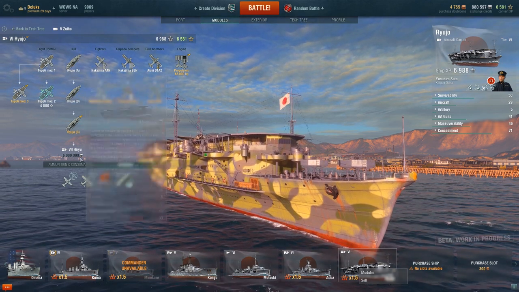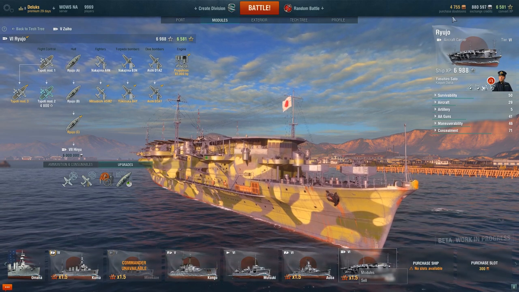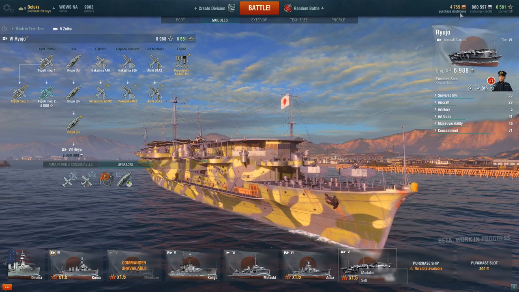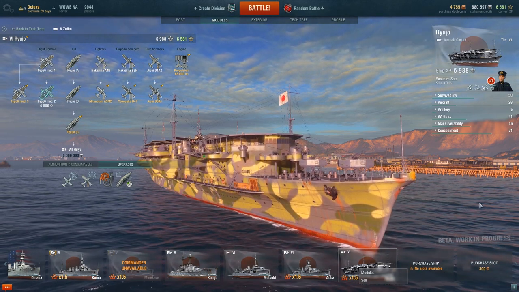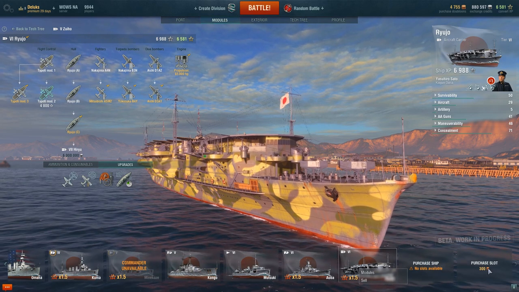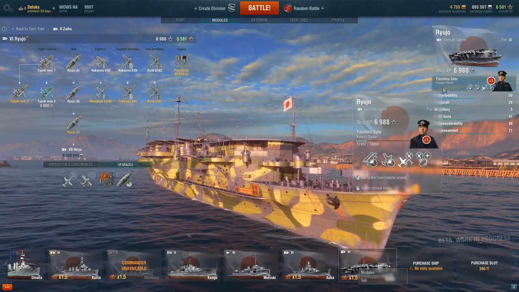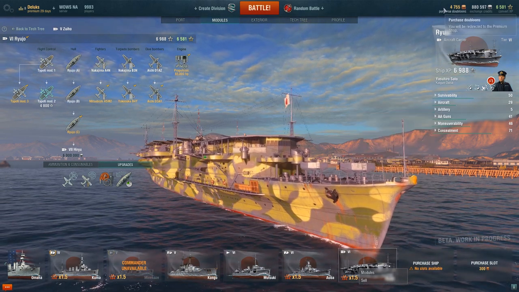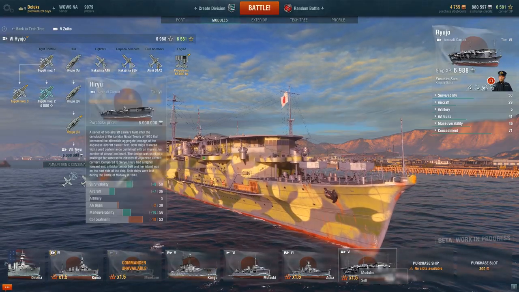However, I don't have enough of the in-game currency to do so, and I'm not going to go and buy a bunch of in-game currency. I do buy the premium, and I bought some doubloons, which is the cash-only currency that you can use to buy extra ship slots so you can have more ships, and you can also use it to move your commanders from one ship to another without any penalties. Other than that, I don't really use the doubloons for anything else, so I'm not just going to go and buy the Hiryu with real money.